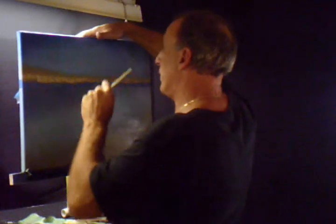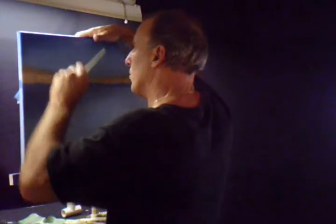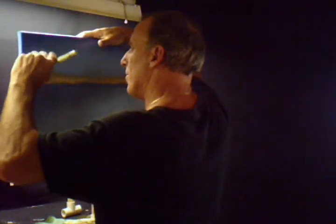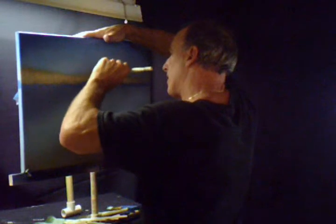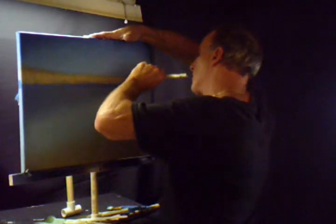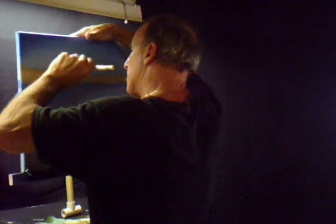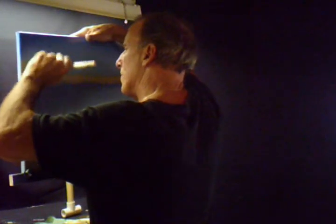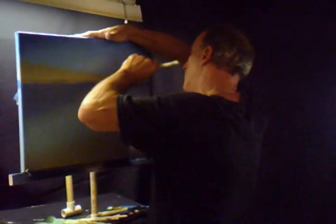All we're doing is trying to create an illusion. We'll come in here in a minute and pull all this up with a blender brush and blend it all back. That's what I got here. So we'll pull it up right over the tape. Got some white left on the tape there. Pull it up to however high you think it should be. Maybe in our world, it could be just like that.